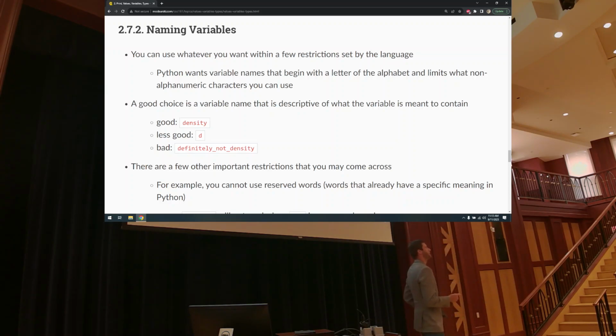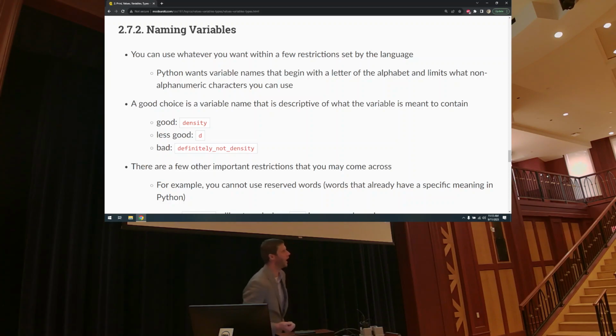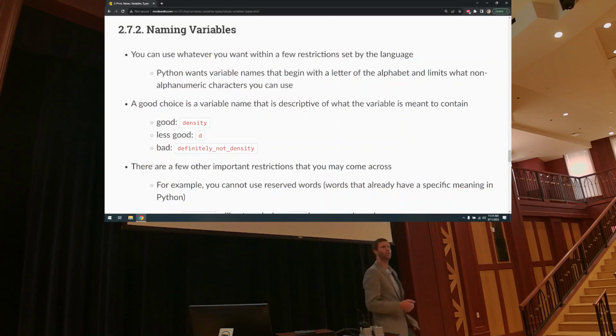Variable names must be descriptive. They don't have to be in the sense that the code will still run, but they have to be in the sense that otherwise you're going to make every other programmer on the planet very mad at you. So have good variable names. Things like ABC, not good. If you're worried that, well, my variable name is too long, no, it's not. It's fine. It can be as long as you want.